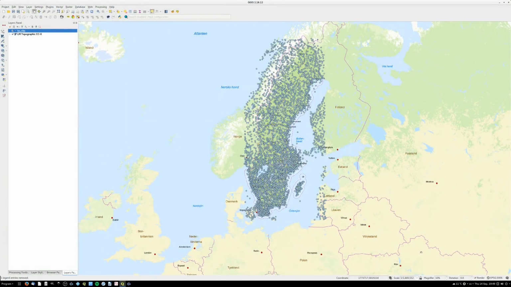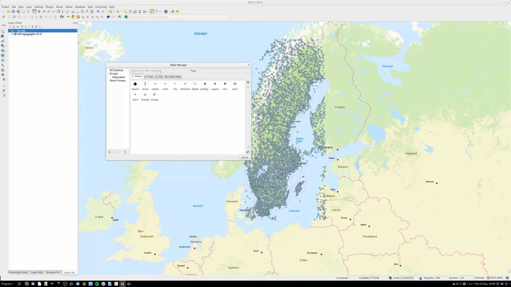So, styling in QGIS. First of all, you can manage all your styles in the settings of QGIS. You have a style manager, and you can access this style manager from other parts of the system as well. So we'll get back to this, but here you can organize your symbols for lines, surfaces, color ramps, and so on. And you can organize them in groups, whatever you like.